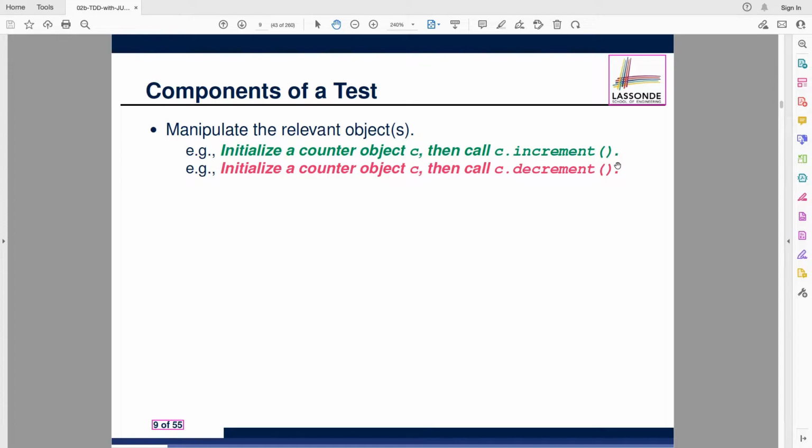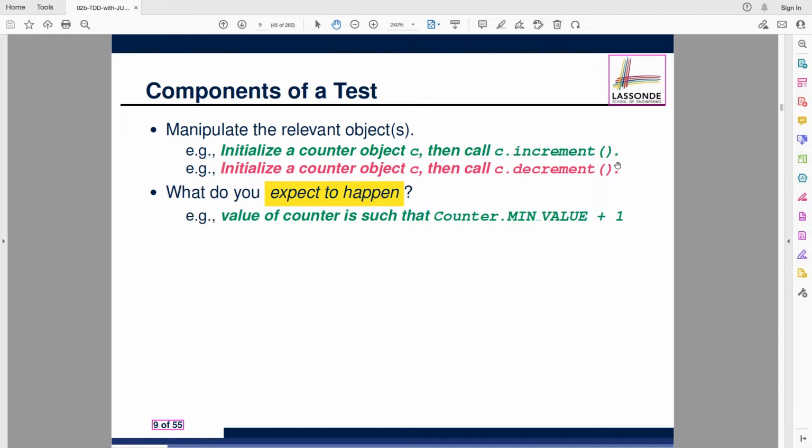But in green, you do not expect any exception to be thrown. In red, you do expect some exception to be thrown. That's a very fundamental distinction you want to make whenever you want to write a test or to read a test. This will be kind of the scenario you will see a lot in lab number 2. So I'm also trying to get you prepared to do lab 2. All right, so just remember, we got these two fundamentally different scenarios to test.